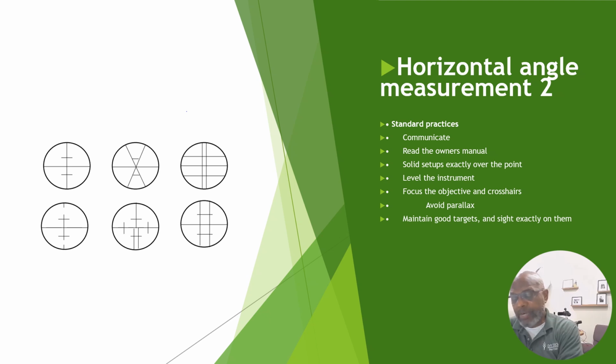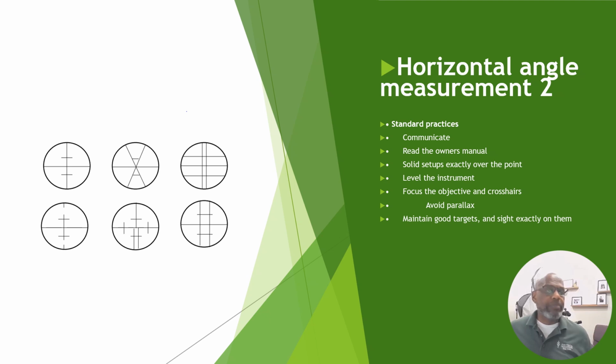So again, having good targets. Now, one of the things you can use in the field is these targets that you can put on your scale. You can put it out there and be able to focus on it, where you get these sharp lines where you can actually dial it in. And so again, your bullseye, your crosshairs must be seen clearly, very clear.